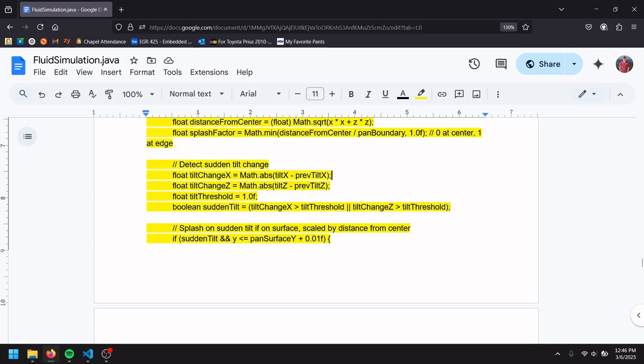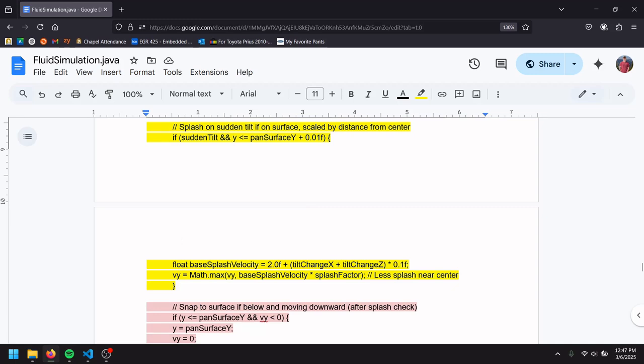Then float tiltThreshold = 1 sets a limit, 1 in this case. So it checks if the tilt change is bigger than that. So if you basically jerk the pan more than 1 degree in any direction, it's going to turn this to true, and that's going to allow the particles to then splash.